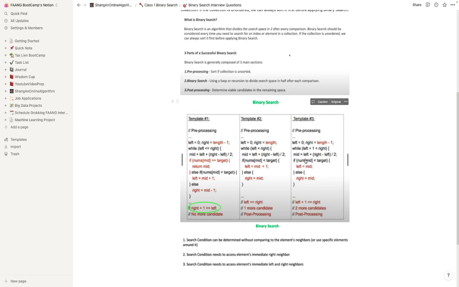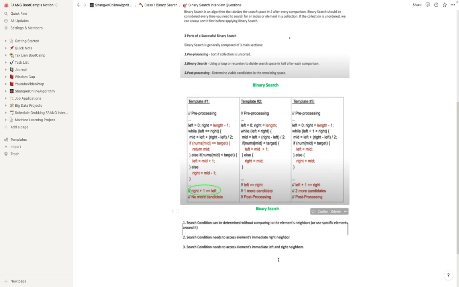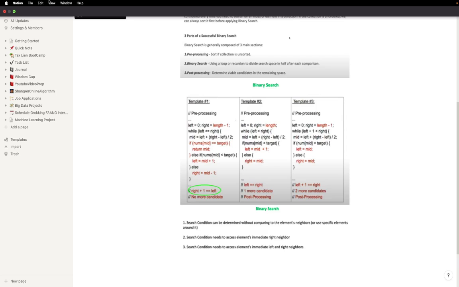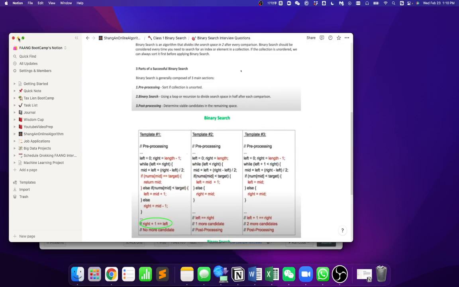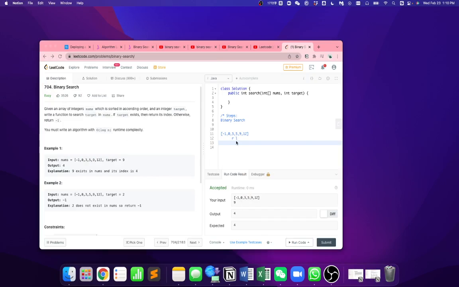That's why when we update and move the middle to the left and right, we have two candidates left. We have to do the post-processing. This is the knowledge of this kind of binary search; we can discuss way more about that.